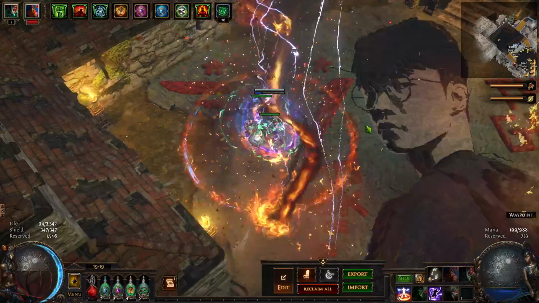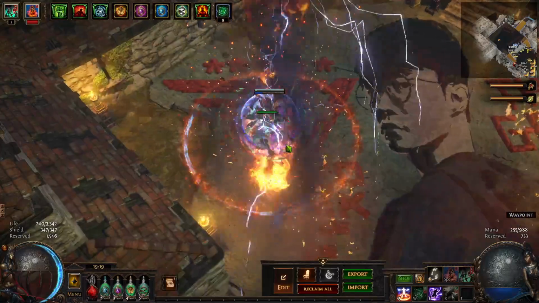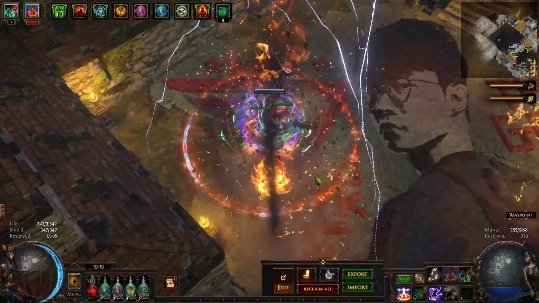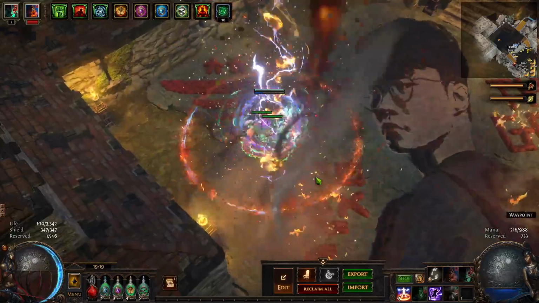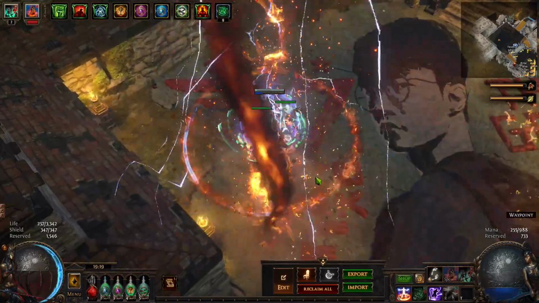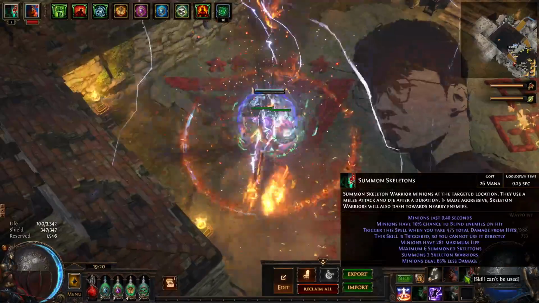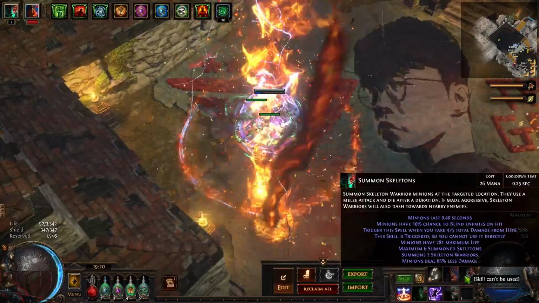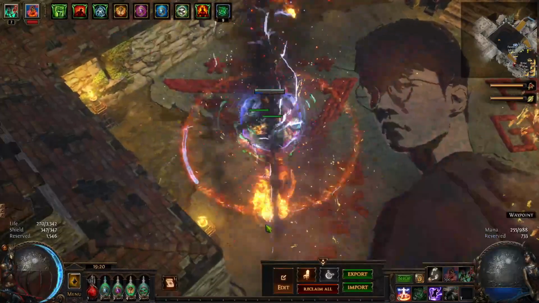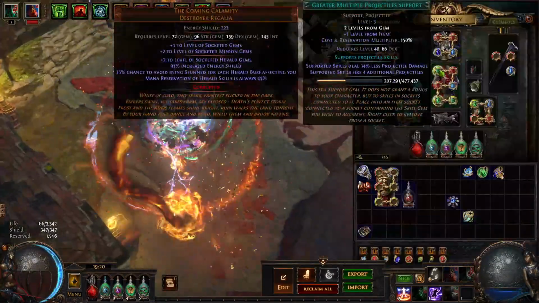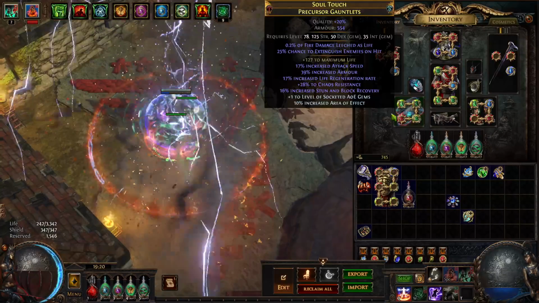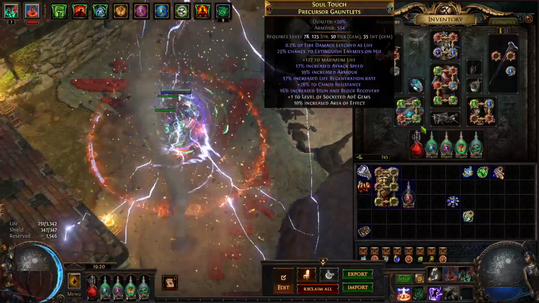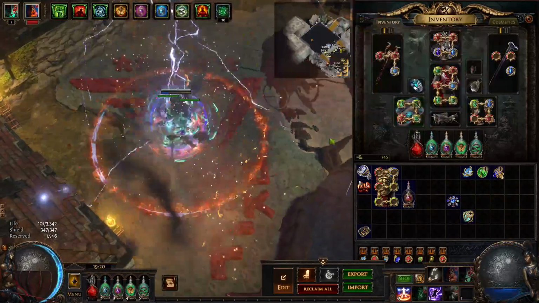As you can see on the screen, a good upside for this build is you don't need to go min-max into the cooldown recovery of the Cast when Damage Taken loop itself. So what you need is not to maximize the trigger rate. You can just keep the standard 0.25 second cooldown time for Cast when Damage Taken, because the main thing that we care for damage is going to be Herald of Agony. It's not directly the spells that we are triggering with Cast when Damage Taken. So yeah, that is going to be the main thing.